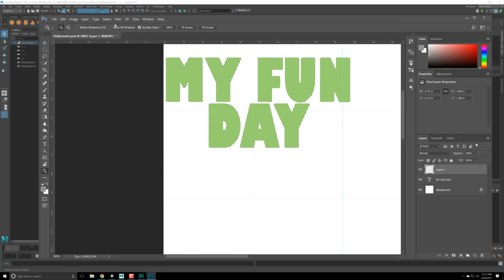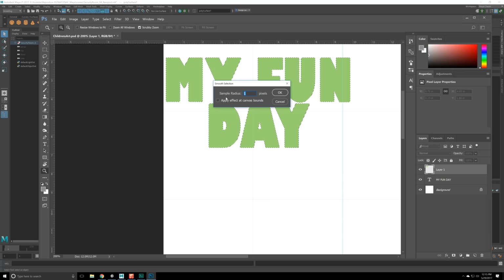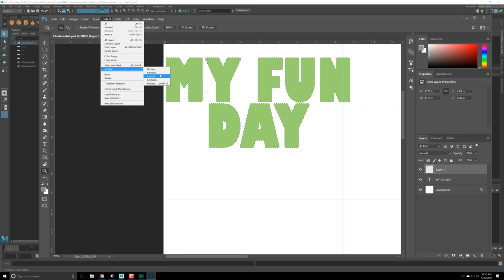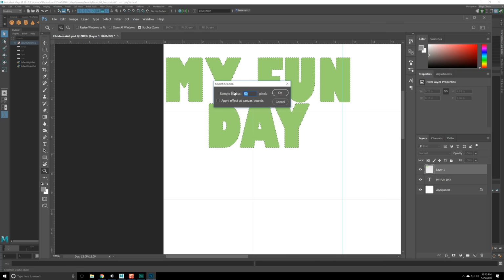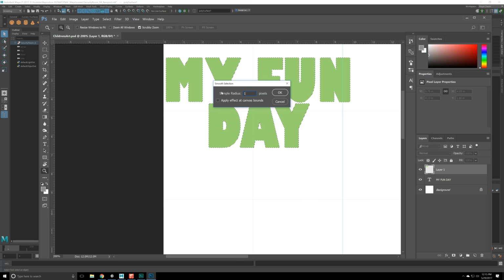Let's go to selection, modify, smooth it. I want to smooth this by, I don't know, like 50 pixels. Way too much. Okay. Select, modify, smooth, maybe by 20 pixels. Still too much, so let's go select, modify, smooth, and 10 pixels. And now that we've done that, you know what, even that's a bit much. The day needs to be more separated, but almost like it's a separate thing.